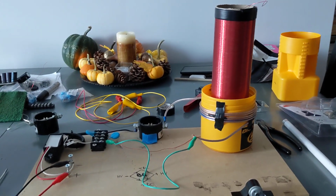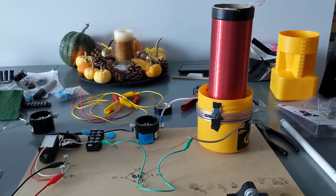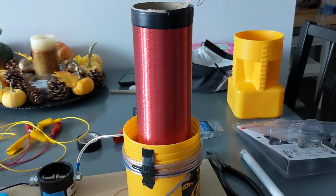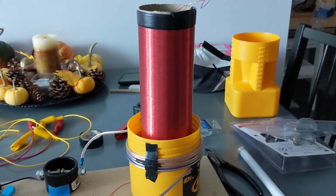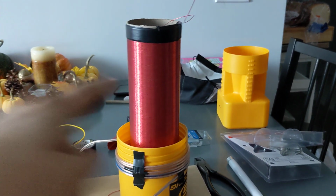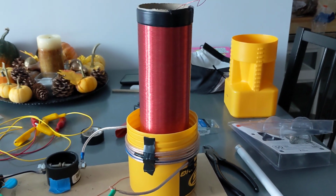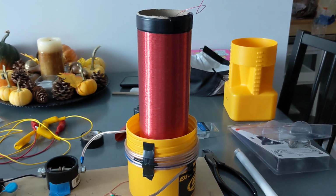It's Wednesday morning here, and I promised I was going to do a test of my new coil that I built. I built that on Sunday night. I actually wrapped it by hand. So I made a mistake. Sorry, my apologies. The wire that I'm using for this Tesla coil here is a 22 gauge, so it's a little bit thicker than normal, but I'm still getting a lot of power off it.